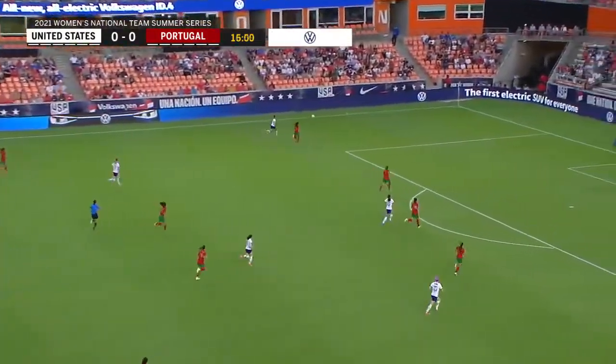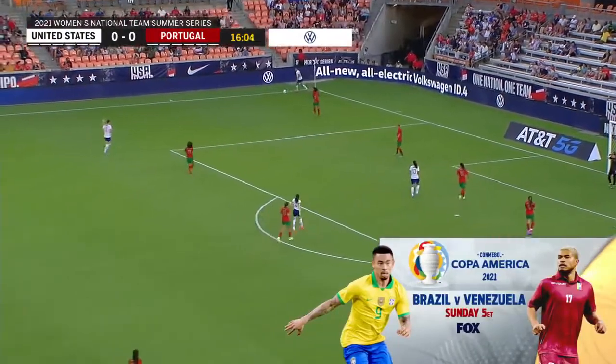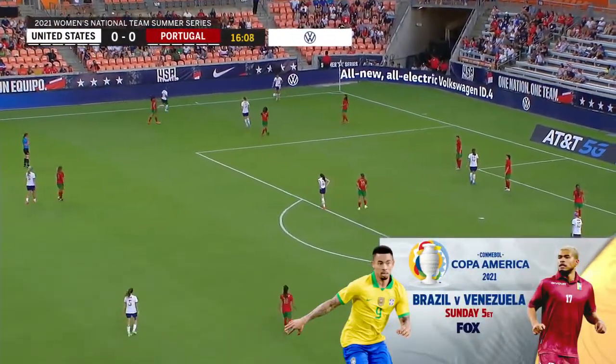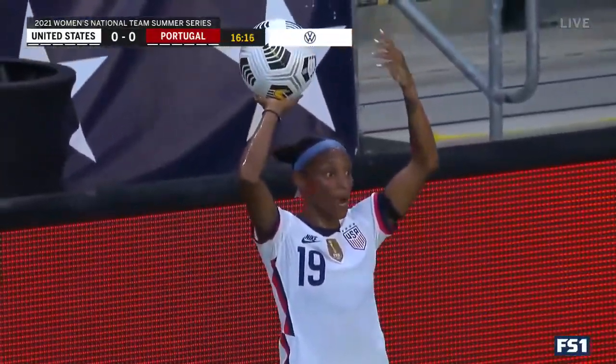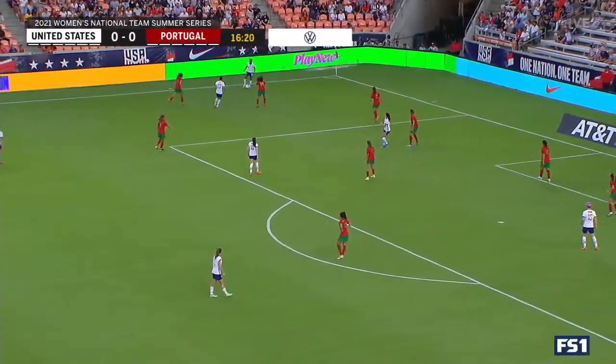They've changed the ball already twice, and that was after 15 minutes. Maybe it doesn't like the humidity. Yeah, I think that might have played a factor in this one. We're expecting hydration breaks, one in each half, in the heat of Houston, trying to mimic conditions maybe for this summer in Japan.